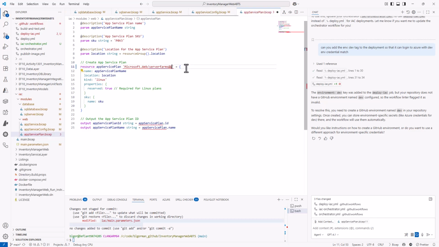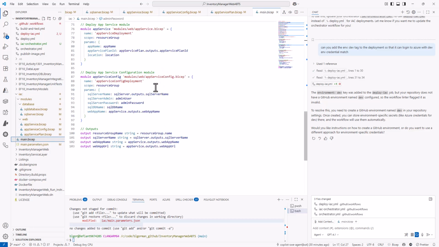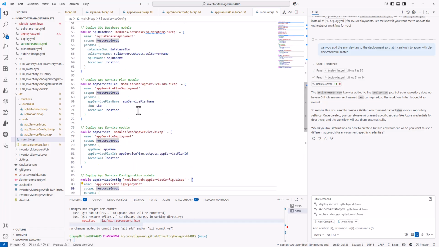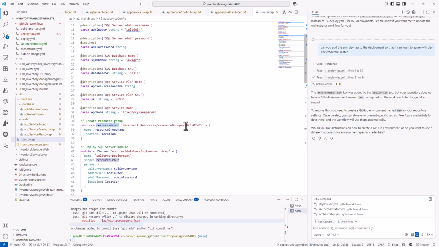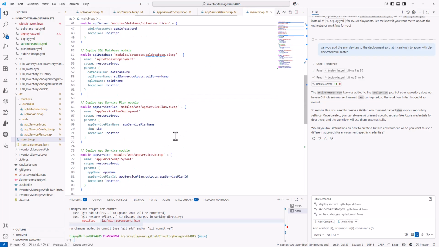So you can see that these versions are just a little bit older than what you probably want to use. In the main, maybe even the resource group would be off. Let me double check. Yeah, it looks pretty old. What's nice is that as soon as you get some help there, it's right there. Okay, so we have some stuff there.